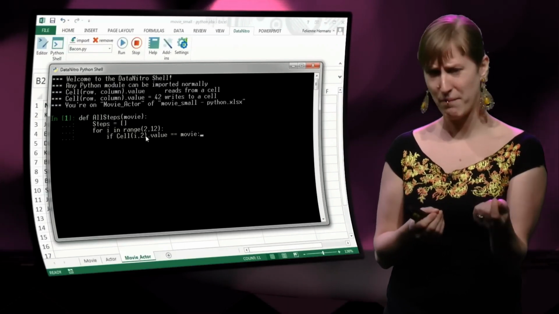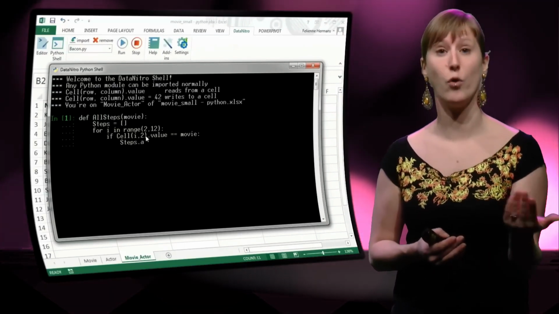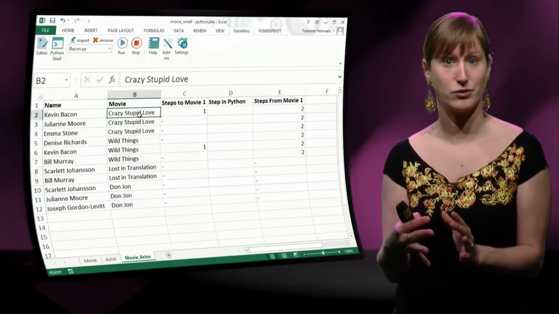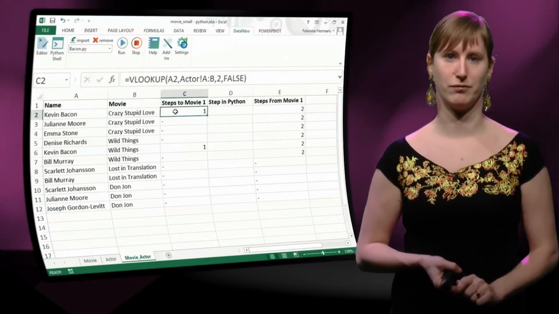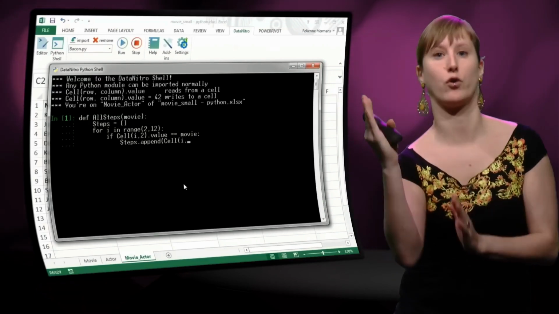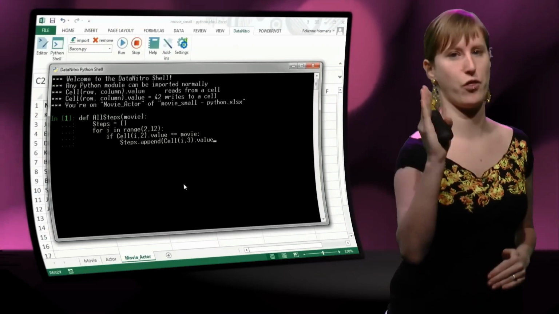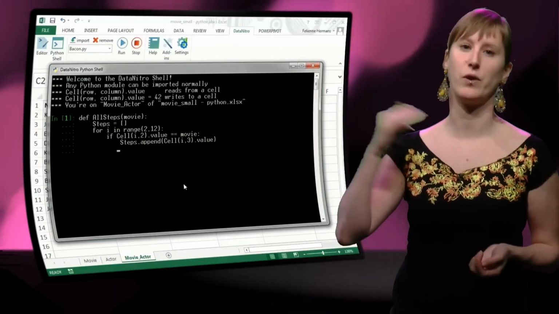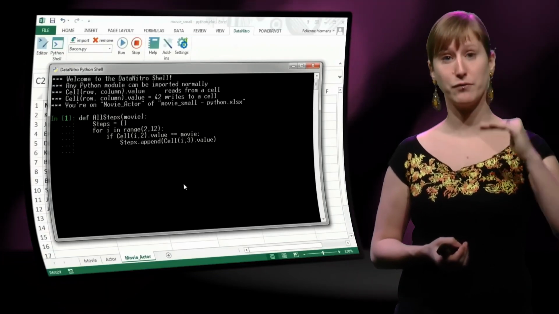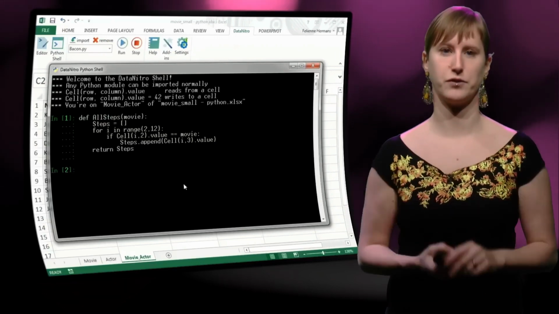So this should remind you of the SUMIF function, where we're summing a bunch of lines only if it matches a certain value. Well, here we are grabbing a piece of values together only if it matches a certain value. So what are we adding to our list? Not the name of the movie, but the column right next to it. So the cell on the row we are inspecting in the third column. If we have a match, we add this to our list with the append function. And if we're done, if all of the rows have been inspected, then we return the list of steps.